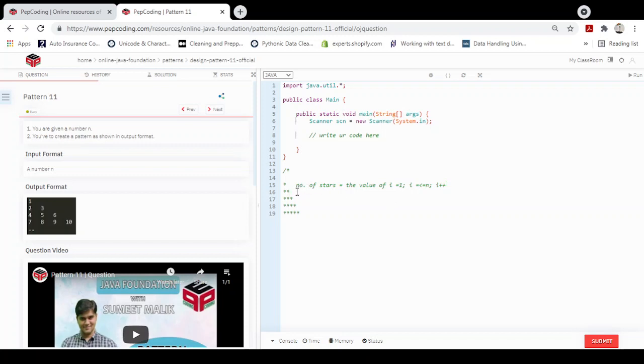So here I is 2, so number of stars is 2. I is 3, so number of stars is 3. I is 4, number of stars is 4. I is 5, number of stars is 5, and so on and so forth.